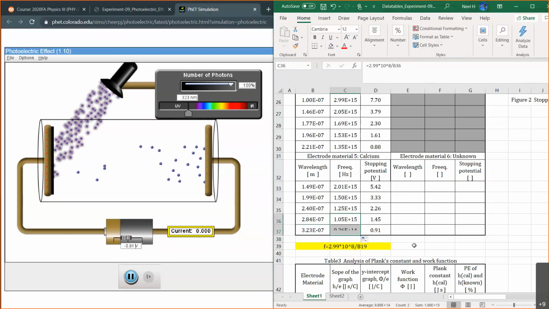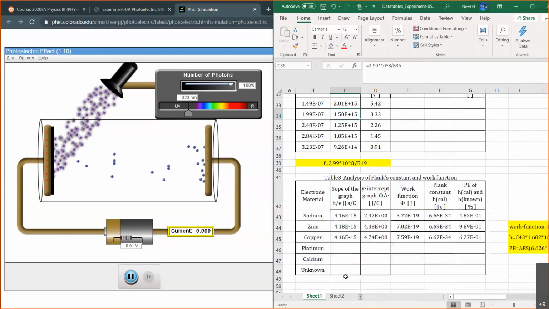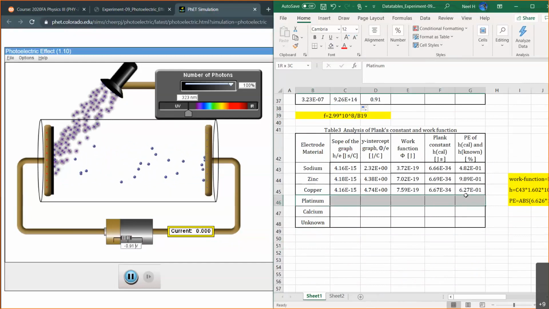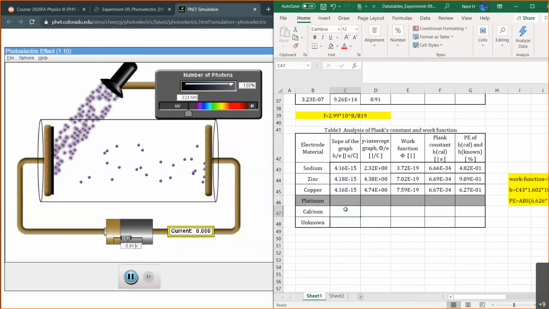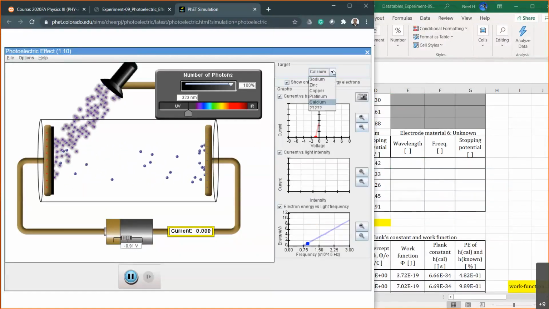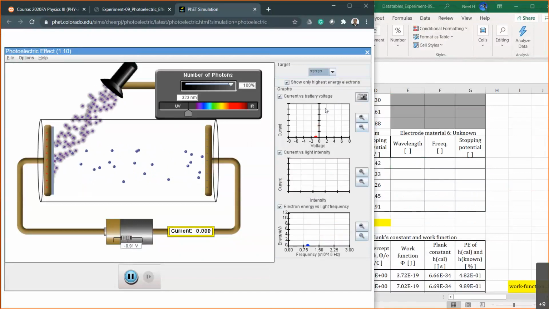And then the process is the same. You have to make the graph, put the intercept and the wavelength here, and then do the rest of the calculation. Okay, I'm going to get rid of the platinum one here because the photocurrent seems too low, almost impossible to do. Let's collect the data set first for the unknown, then put the data into the graph in a bit.